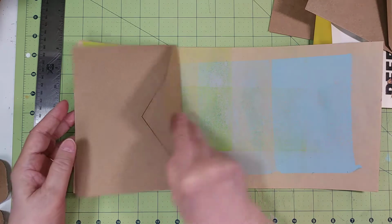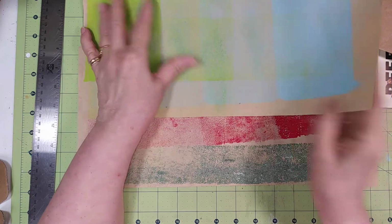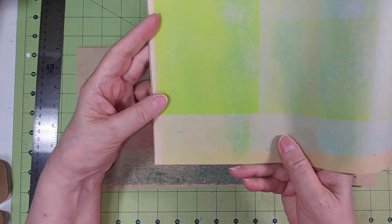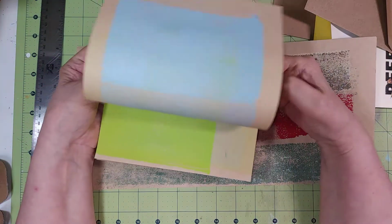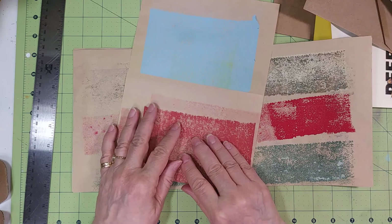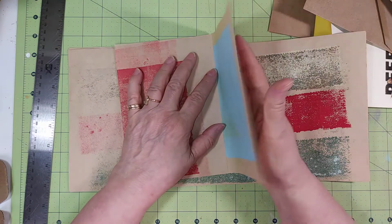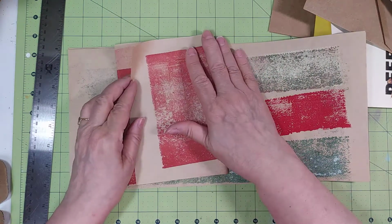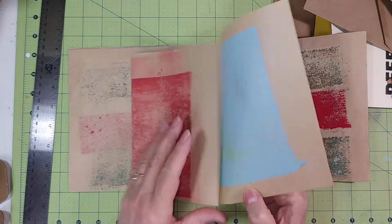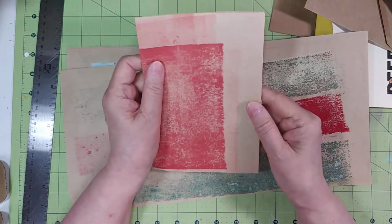So if I fold all of these, well, let's just fold the first one at, we'll push it in just a little bit from the edge, and then we'll just fold it there. Okay, so then this one's going to be folded there. And then I'm going to also fold this other edge so that it will be extra writing space in case anybody wants to write on this. So that's your first page. It's going to be folded like that, and like that, and that'll be the center page.